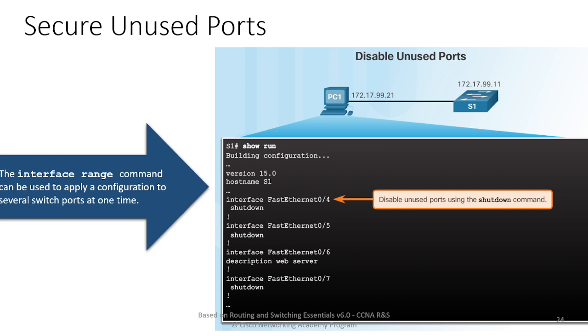Otherwise, somebody who can physically get into the space can plug an Ethernet cable to that port and then try to get into the network. They may be able to do certain things. So what we can do is, if we go into those interfaces and shut them down, we can disable those interfaces when they are not in use. That also avoids a particular level of security concerns. Then if that is needed again, we can go and enable that port again.